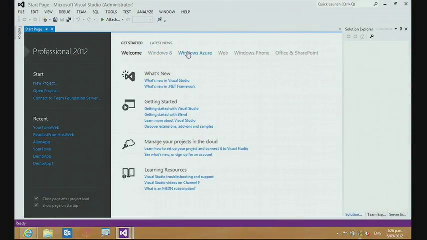Cool. So here we have Visual Studio 2012 Professional, RTM. Just a note, RTM. So if you've got RC, you probably won't need to move to RTM. I think you can do these apps in the RC version, but there are some issues there. So we're going to go File, New Project.